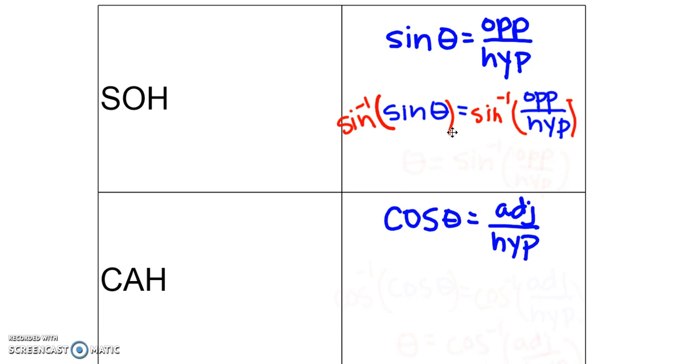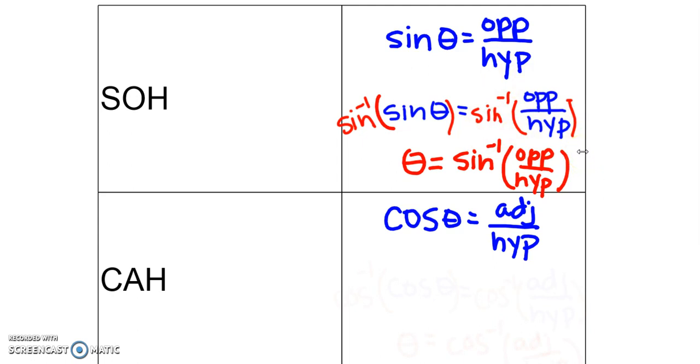So when I sine inverse both sides, on the left-hand side I get just theta. So if we're trying to find out what our angle is, remember theta is the variable that represents it. I'm trying to get that variable by itself. And then on the other side, I would have sine inverse of my opposite over hypotenuse ratio. In a couple minutes, we're going to see what that looks like exactly in an example. But for now, we're just going to do this to cosine and tangent as well.